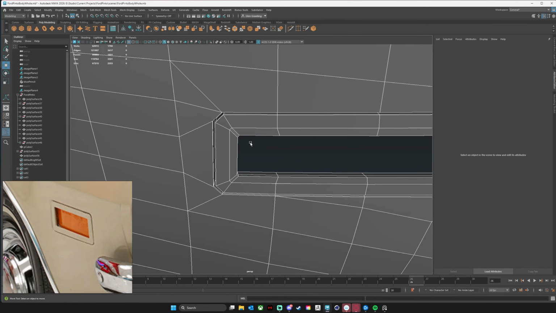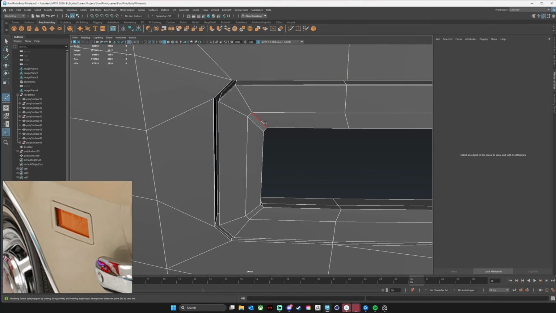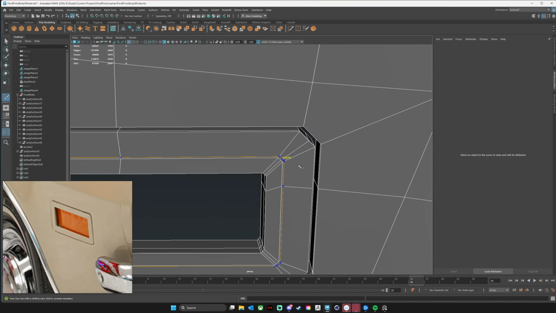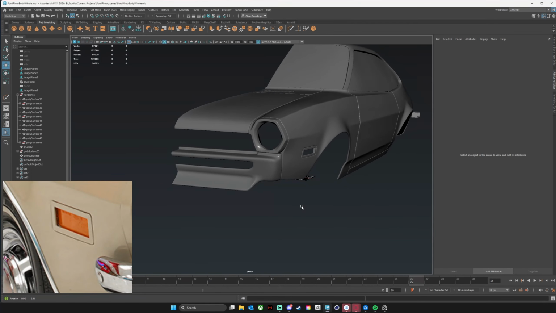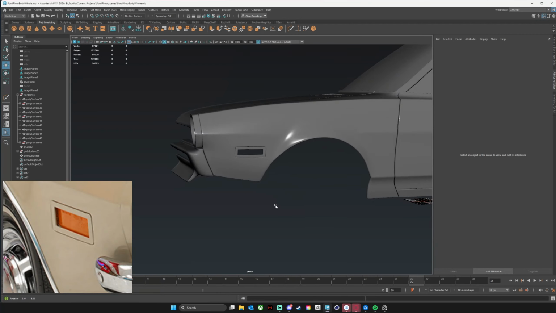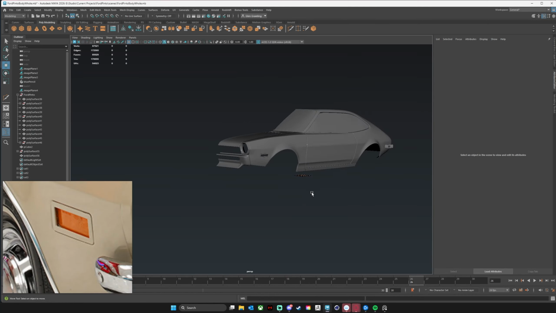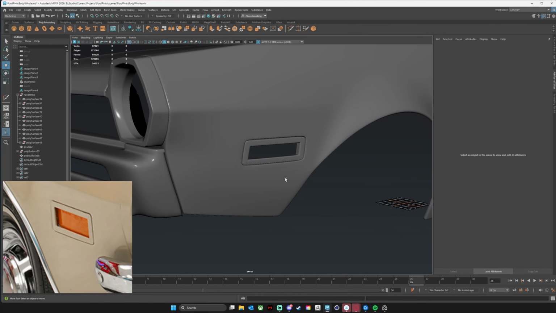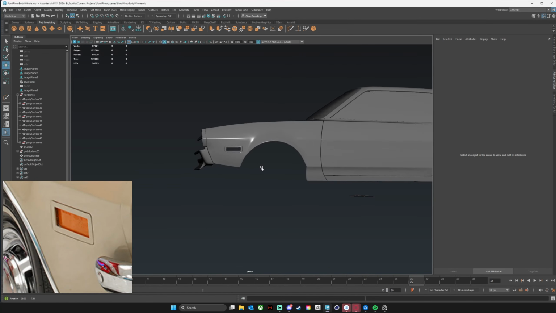And if I want to hold these corners a little bit more, notice how they're pretty round. I want them to be a little bit more sharp. I'm just going to add an edge loop in between each one of those corners. It's a small detail, so it's not crucial. It's not going to break the whole thing. Probably never going to be looking at it close up like this, so it's not a dire part of the model, but overall I think that looks pretty good.